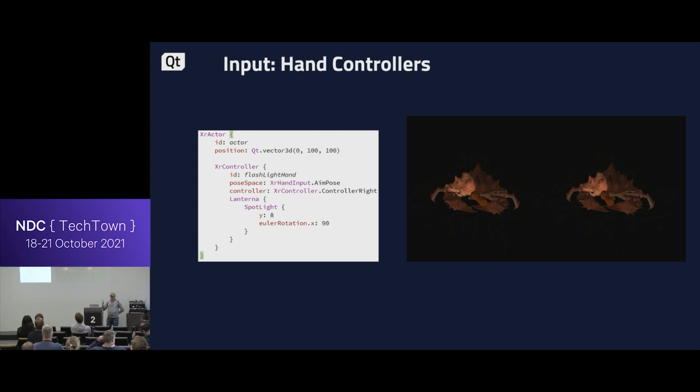And what we'll do is, in the back end, look for the XR controller item for each of the left and right, depending on which controller you set it as and which pose you have, and we'll set the correct transforms for that item so that whatever you may have in the scene as a child of that item, it'll actually get updated. So in this case, I have this Lentera item, the flashlight, that is moving that object around in the scene. So you have the model there, and then the model has a light attached to the front of it so that it's actually doing the spotlight. So that explains that code in that example.